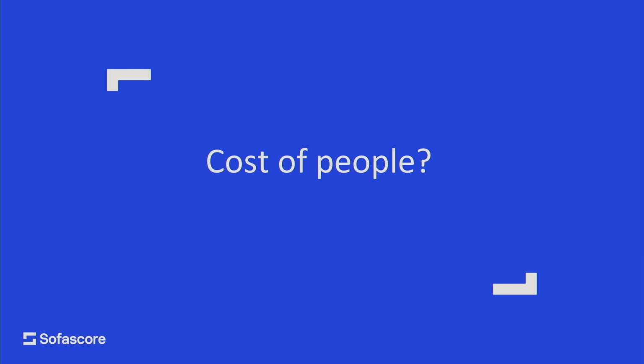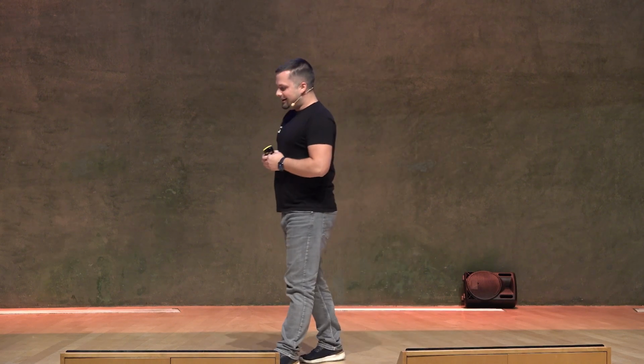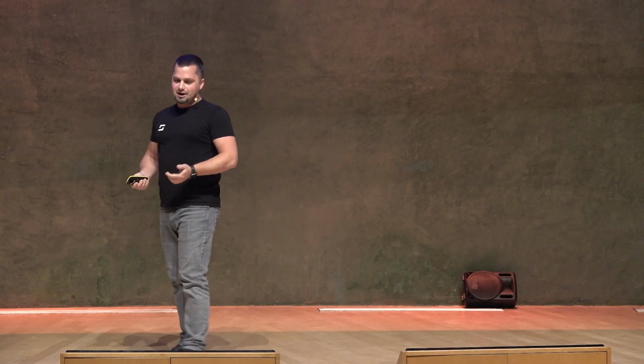And then usually people ask, yeah, but when you're not on the cloud, you have the cost of people. People also cost money, and you have to have more people to manage that, which might be true. But up until 3.5 years ago, so for the first 10 years of the company, we had only one guy doing everything for infrastructure. That was me. I didn't have a problem with it, but the bus factor is 1. So if I go away, the company is basically dead. Now we have a DevOps team, and the DevOps team is 4 people. They're actually from the backend side, and they do this part-time. So you can actually do it without the cloud and not need as many people.